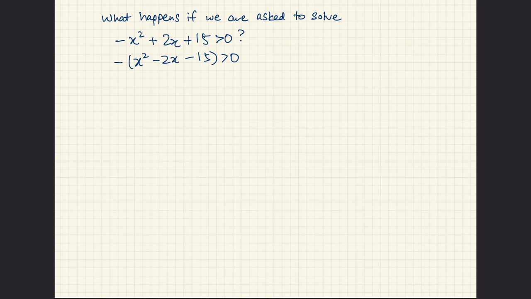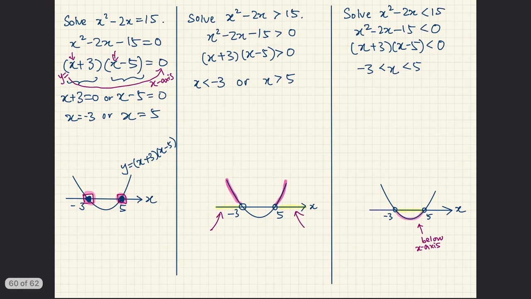But take note, for equations, when you divide both sides by a negative number, no issue. No matter you divide or multiply by a negative number on both sides, the same number on both sides, no issue. However, for inequalities, when you divide or multiply both sides with the same negative number, you will need to flip the inequality sign. So here, what happens is we have x squared minus 2x minus 15 less than 0. And then from here, this is essentially the same thing as we've seen in the examples before. We can sketch a happy curve and then find the region that we are looking for and conclude.